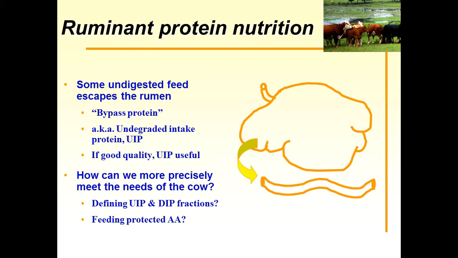But we're scientists, so we have to try, and what we do with ruminant diets is we use a concept called degraded and undegraded intake protein. You'll see this abbreviated UIP for undegraded intake protein. We try to estimate how much protein in a specific feed might escape those rumen bacteria and arrive at the small intestine intact. We try to estimate what that protein that does escape the rumen bacteria might look like, what its amino acid profile is, and then we take those crystalline amino acids and we wrap them in something. We try to protect them from the rumen bacteria, and we add them to the diet, again just trying to make sure the absolutely perfect balance of amino acids hits the small intestine.